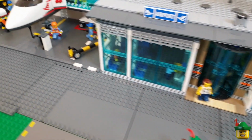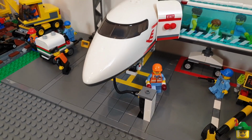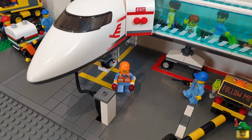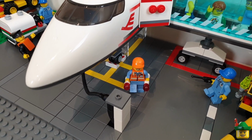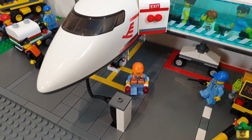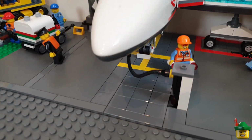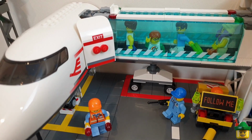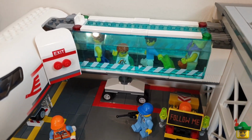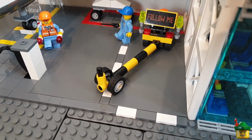Onto the other side then. So this is all complete with all of the features that people have been telling me. We've got the chocks around the wheels. We've got the yellow lines, which the plane wheel would drive up to, depending on the model. And it's perfectly aligned with one of those sets of yellow lines. So that's good for this plane. We've got the red box around the jetway wheels and area. And then we've got a dash line here just for something secure.